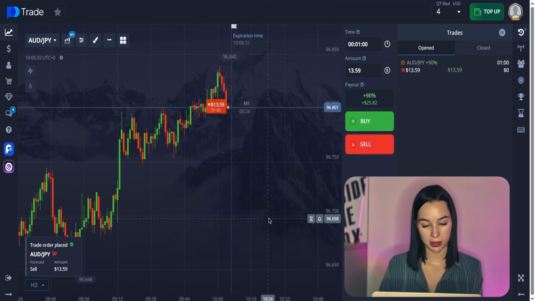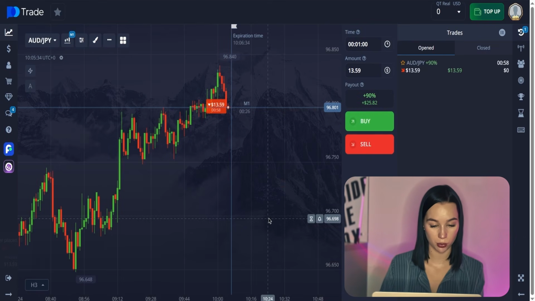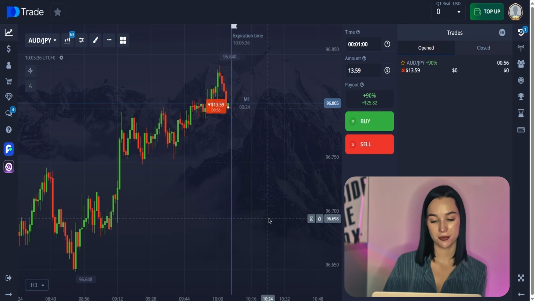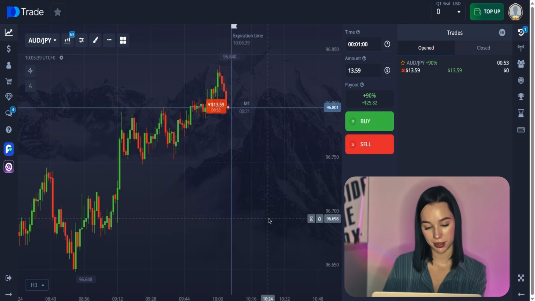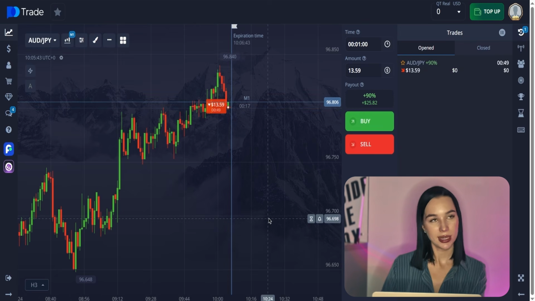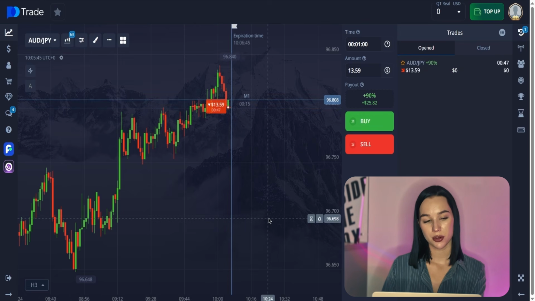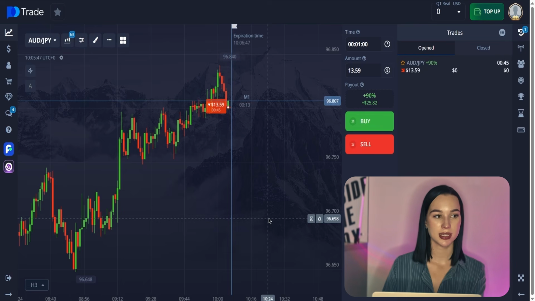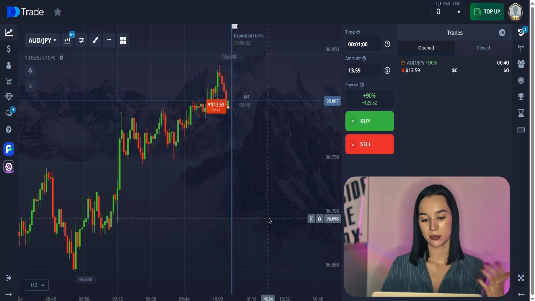But of course we trade on AIM1, so we're going to open a sell trade here for 1 minute, because on this time frame it's definitely going to be a downward price movement. And I recommend opening the trades here for 1 or 2 minutes, because that's how you get this kind of fast price movement, and you will make a profit on that.